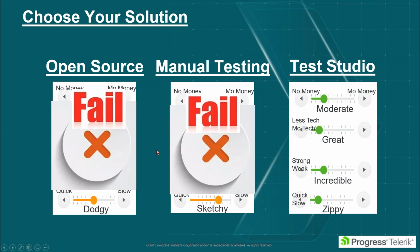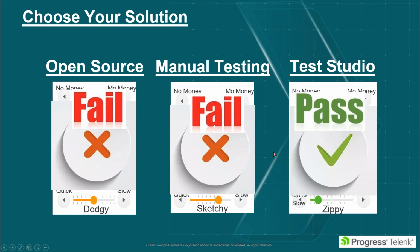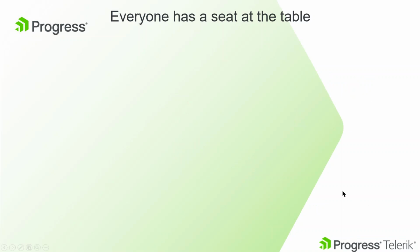In manual testing, certainly there's always going to be manual testing, but really we're trying to remove that burden and stop doing the redundant things, because ultimately when you have a test project, you have to test everything from the beginning to the end of the project. So as you're adding new features, you're still going back and testing things that you've built in the beginning. So this is difficult to keep up with an Agile process as well. Test Studio, however, it gives you the tooling to keep things simple and the ability to maintain things in the long run and stay in an Agile framework and basically be able to continuously improve and deploy your application.